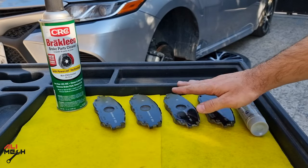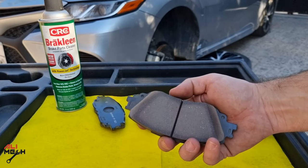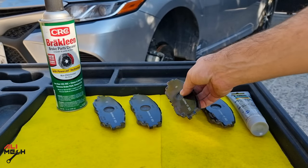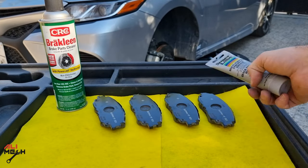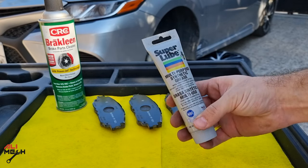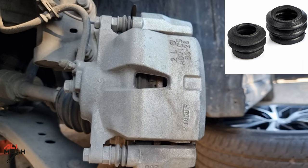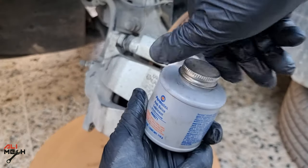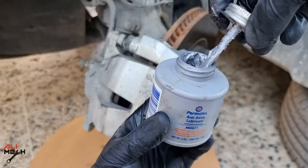Here are the things we're going to need: a set of front brake pads — make sure to get the correct ones so you don't have squeaking sound or brake failure when they heat up. We also need silicone grease, which is a high-temperature grease that won't damage rubber boots like conventional grease, brake cleaner or carb cleaner, and anisees — I'll get to all of that in detail later.